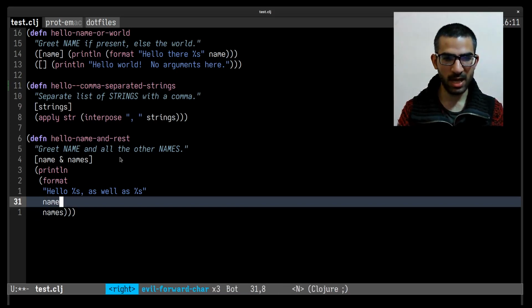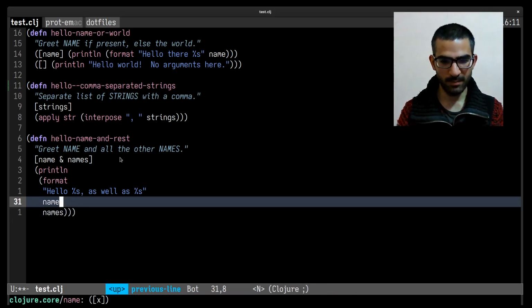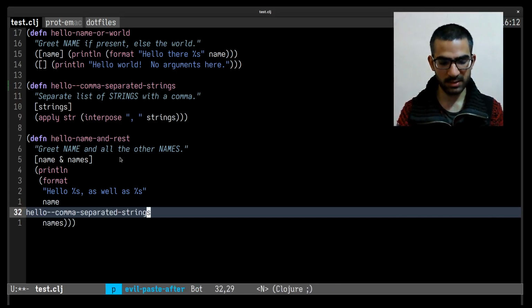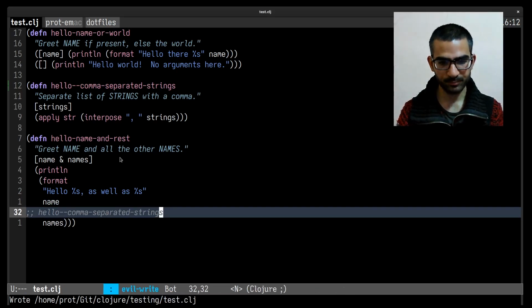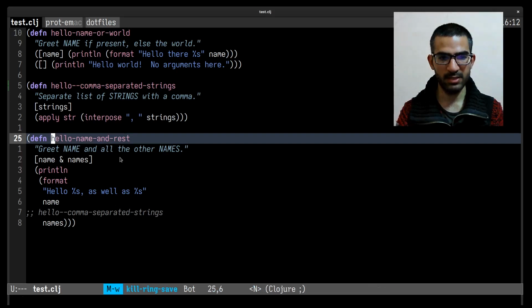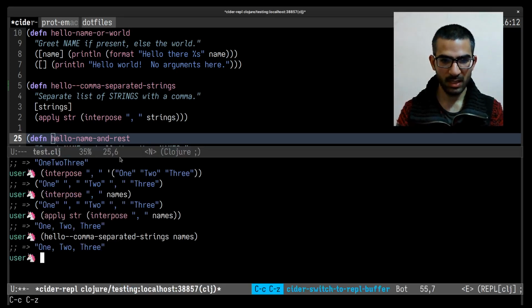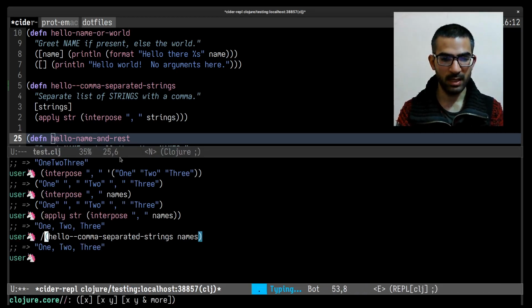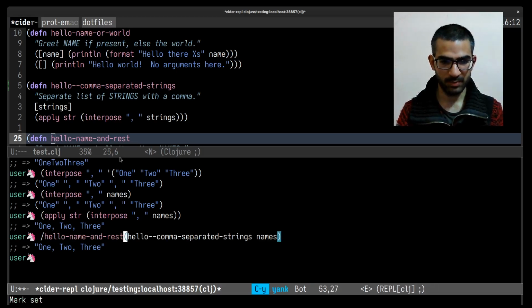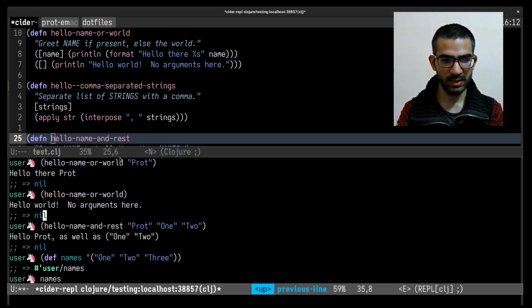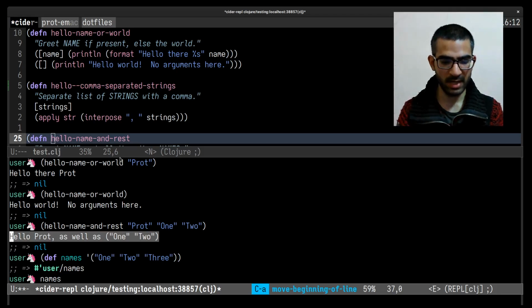Anyhow, we are here, and now I want to process those names. But before I do that, let me remind you how it was. Let's paste this here, but let's keep it like this. Let's remind ourselves what this was doing and why we needed this helper function. We can find it actually by, oops, sorry. Here it is. So you can see when I was running this with the rest argument, it was producing a list like this. So the whole print was not very nice.